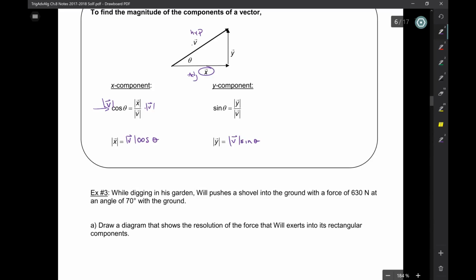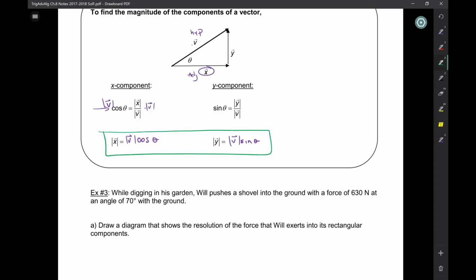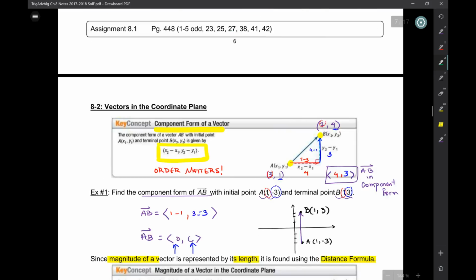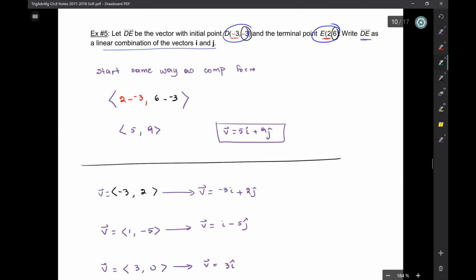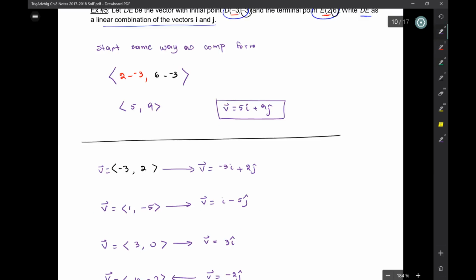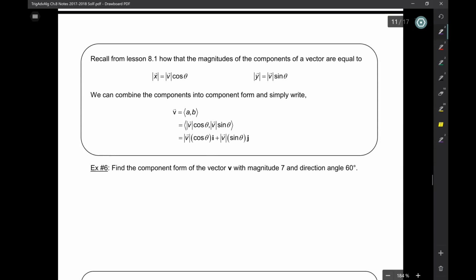So they're always going to look like that. What I tell my students is I would like us to be at a point where we skip the step on top, and we just go to the one in the green, where x is v cosine theta, y is v sine theta. And remember, we always draw our triangle like this, so that it's consistent with what we were doing last semester. The vertical is always the sine because it's the opposite, okay? So vertical is always sine, horizontal is always cosine. We're going to use that more powerfully in this section.